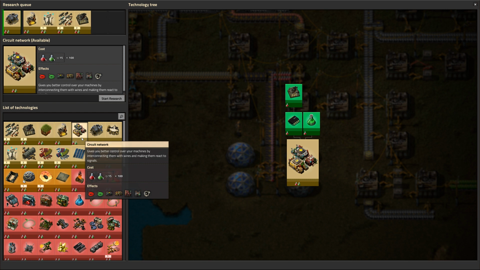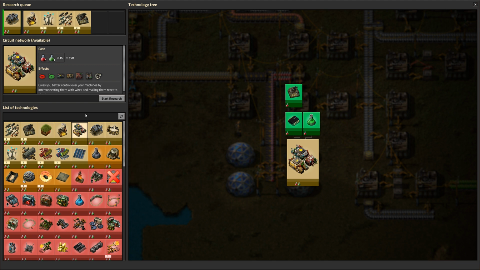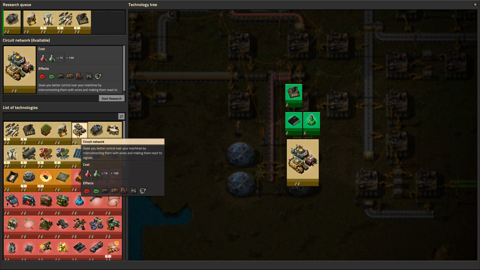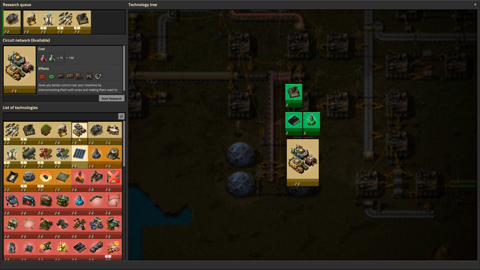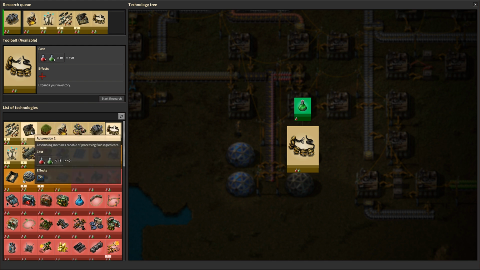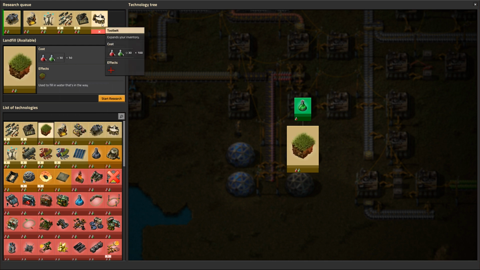Now, I'm not a circuit network kind of guy, but some things I will use the circuit network for, because it's either the only way or the best way to do it, and some things are much easier to manage if you use the circuit network. So yeah, I will use it in certain cases, but I won't go wild and super deep into it, because it's going to take up way too much time and effort. And then we're going to take a bit more inventory space, and yeah, sure, landfill, whatever.